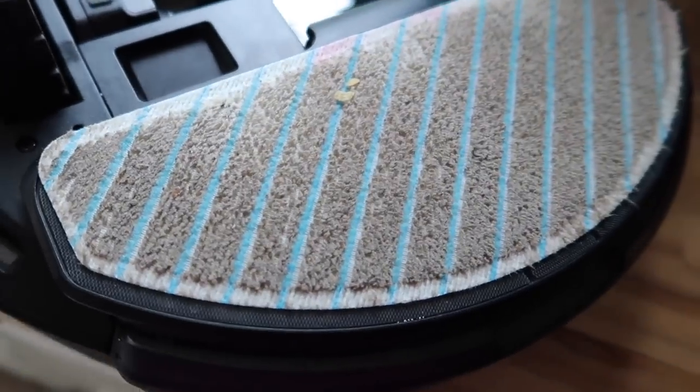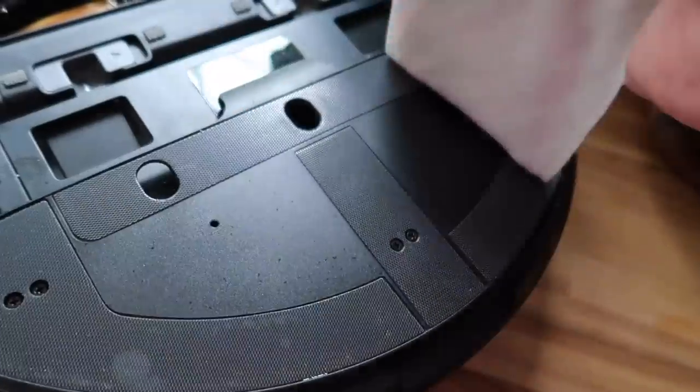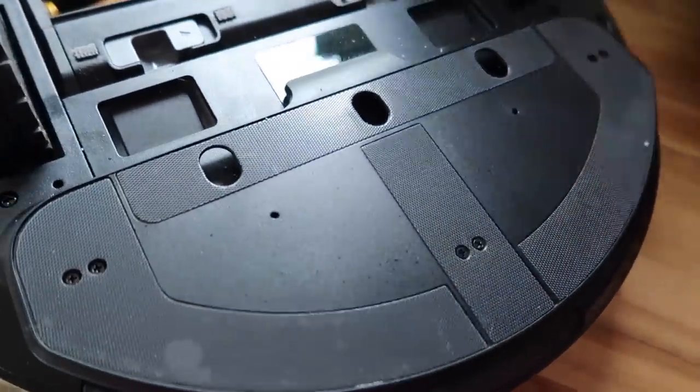Once it's done vacuuming, you just pull off this Velcro mop pad. Look how dirty this is. This is kind of sad and disturbing. But you just pull it off, and then you wash it out, and you can put it right back on.